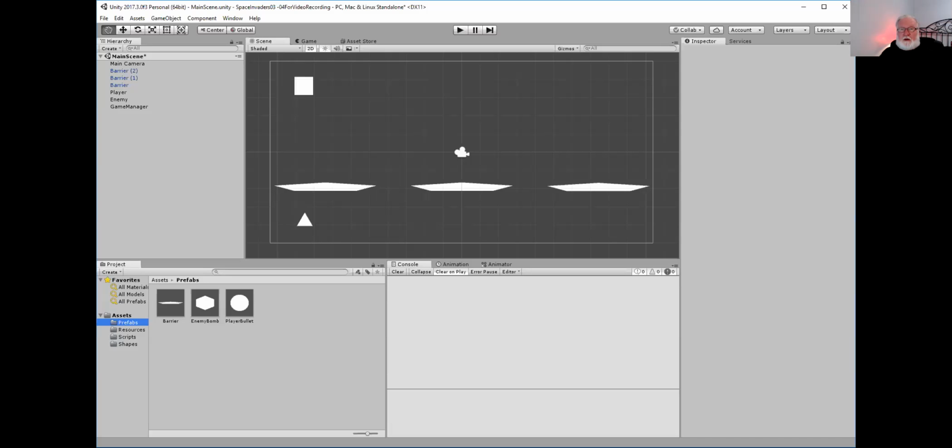So I'm going to pause for a minute so you can go find a sound for when the player fires a bullet, a sound for when the enemy drops a bomb, a sound for when the enemy is hit by a player bullet and is destroyed, and a sound for when the player is hit by an enemy bomb and is destroyed. Pause this video, go find your 4 sounds, save them anywhere on your computer, and when we come back, I'll show you what to do with them. So we will pause now.